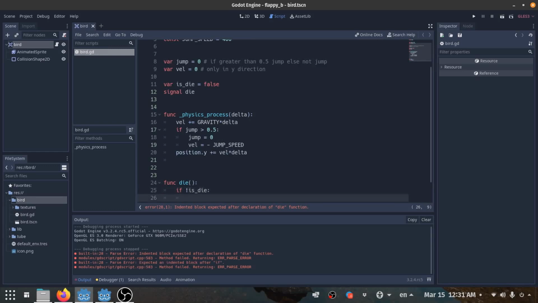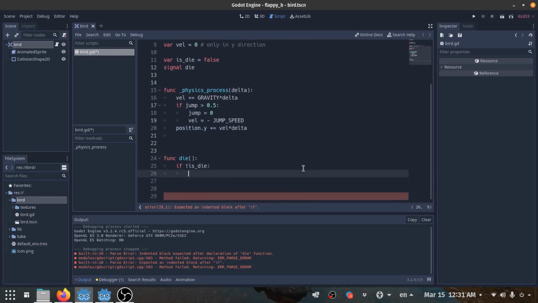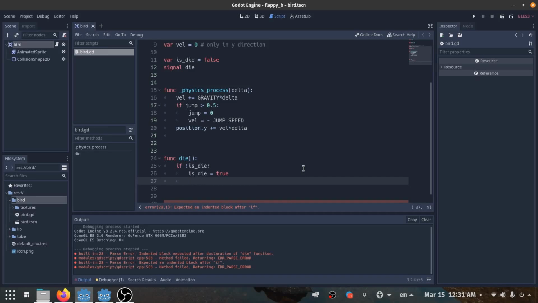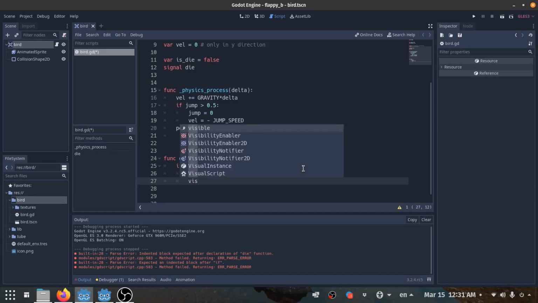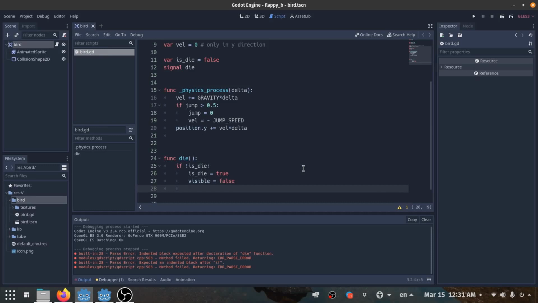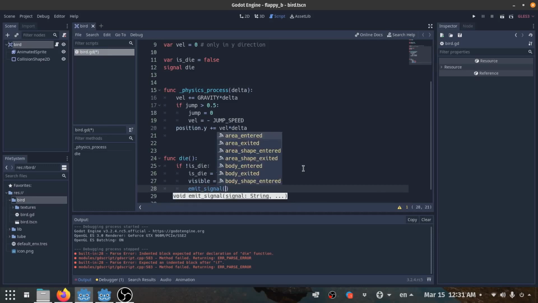Then I set is_die to true, so it dies once; nobody dies twice. I turn off the visibility, so visible is going to be false, and we emit the die signal.